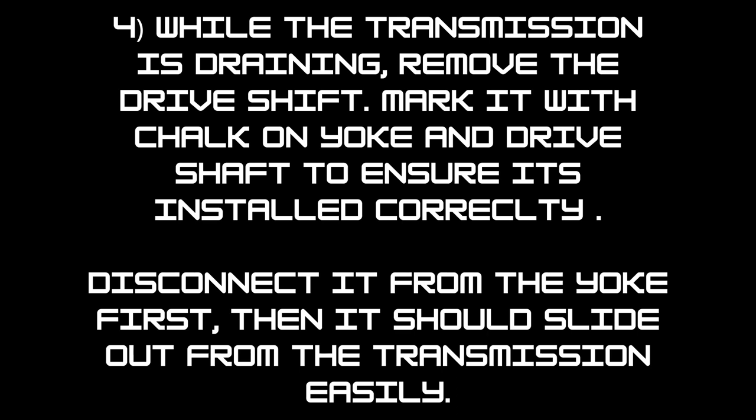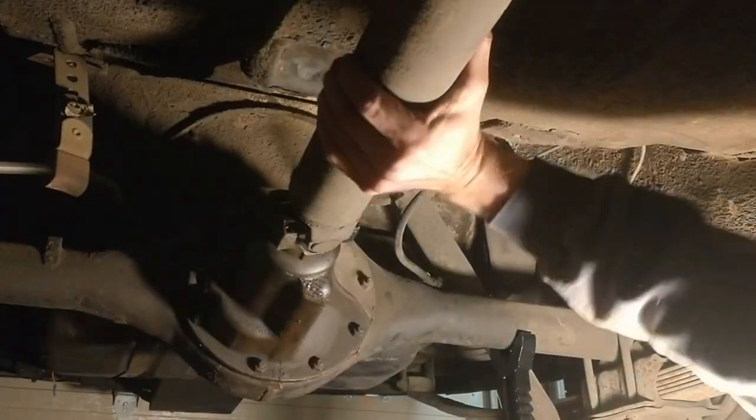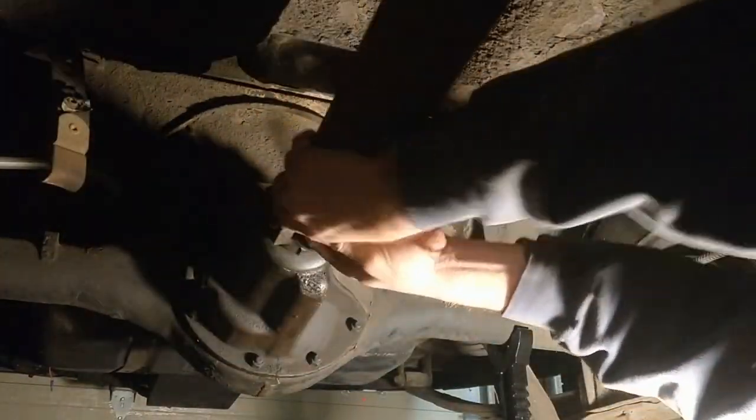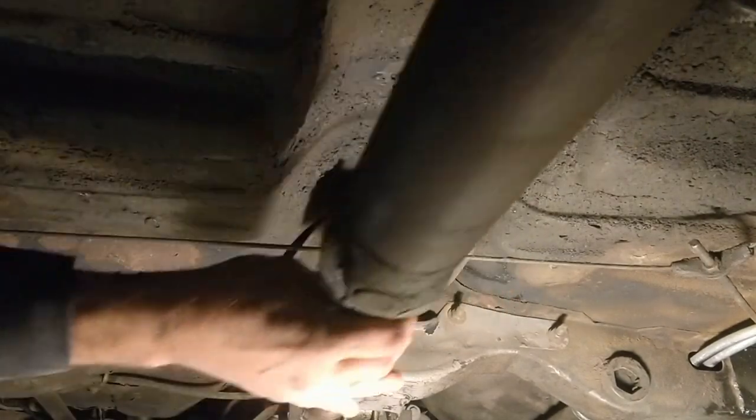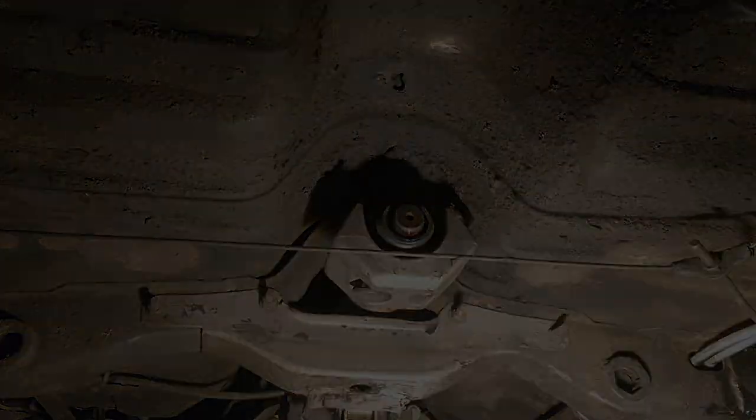Mark the position of the drive shaft and yoke with chalk. It will ensure you install it correctly later. Now that the exhaust is out of the way and the transmission is drained, separate the drive shaft from the yoke. To do so, push it towards the transmission, then slide it out from the front. A bit of fluid may come out, but it should be minimal since you've drained it.